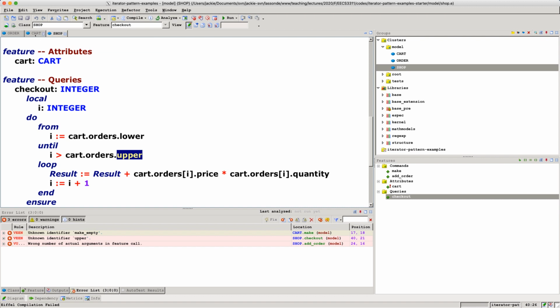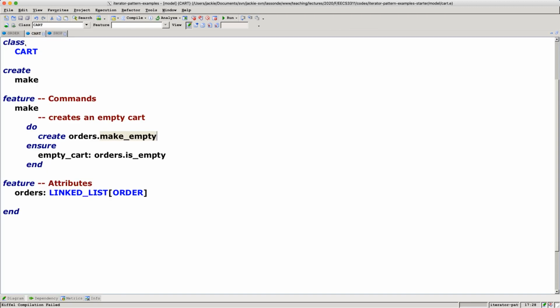Okay, so now what should we change over here? Let me give you a little bit of an idea, so that when I illustrate the solution, it'll be easier for you to follow. Number one, rather than just being public, I want to export it to none. Now no one can actually get access to these orders directly.